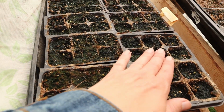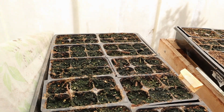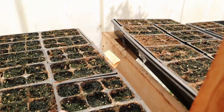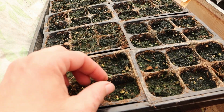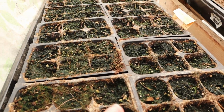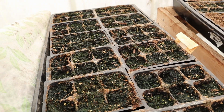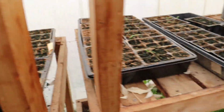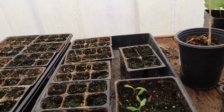The rest of them, not these 3 here, are jalapeno for my husband because he likes his jalapeno peppers. I don't mind them, but they're not my favorite. And then these 3 right here are California Wonder Pepper, like the green bell pepper type things, because some people in our family like to eat bell peppers. I don't, but I'm going to grow them for the other people in my family. Again, none of them are coming up yet, but I'm not too worried because they usually pop up after my tomatoes anyway. So I need to water these and get some of the other plants watered in here.